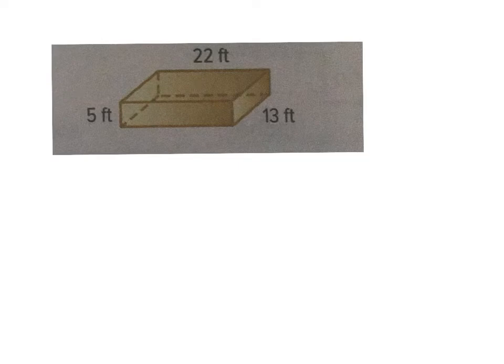All right, it's been a while since we've done some volume, so I'm going to review a couple with you. I'll do 2 rectangular prisms and 2 triangular prisms. The cool thing about the rectangular prism and the triangular prism is the formula is the same. The formula is volume equals big B times your height.